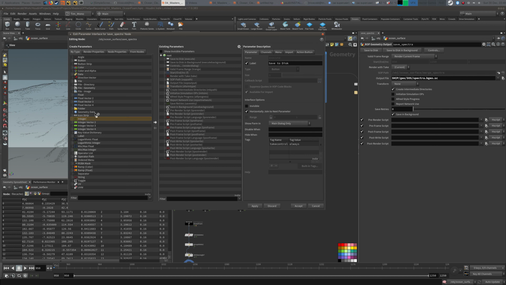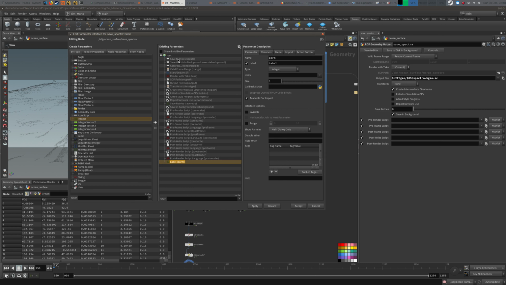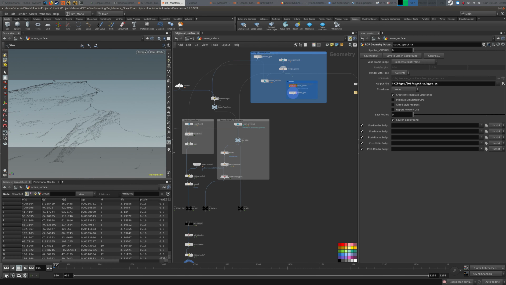I'm gonna find this integer guy and drag and drop it to the root, then bring it back up as well, and then I'm gonna name it Spectra version in bold. Okay, and then I'm going to copy this guy and paste it here.